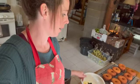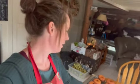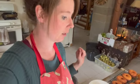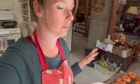No, it's not healthy. And then the other one is you start with a butter base, and then you add your maple extract. I really like this Crescent one. That's the one I've just used for ever and ever. And then you just add in a tiny bit of milk, just enough to make it the thickness that you want. You want to be able to spread it on there, but also you want it to stick and be really good. So I'm gonna whip these up and then I'll show you the final product.